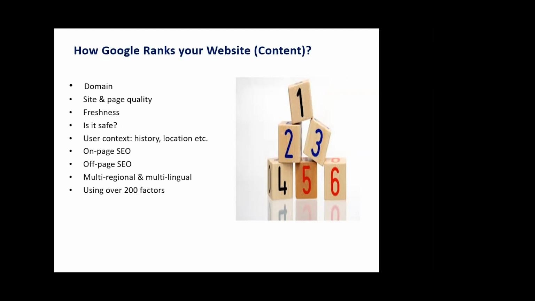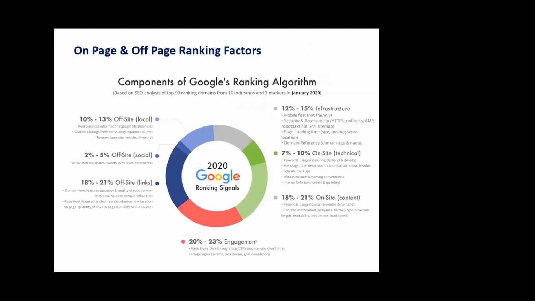So as I say, they use over 200 factors. So this is kind of a breakdown in terms of those factors, and we won't go into this in huge detail, but again, it's just to kind of make you aware. And Google is constantly tweaking, if you like, those factors or the algorithm in terms of how this works. So we start here on the left-hand side.